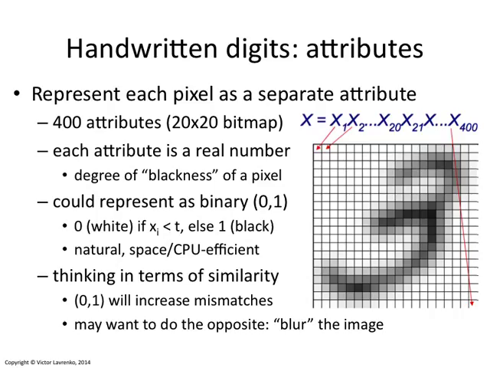Now it turns out that doing that is actually a really bad idea. So if you try to threshold it and convert it to 0s and 1s, your accuracy is going to suffer quite a bit. And strangely, the opposite helps. So if you take a digit and blur it, right, just make it fuzzier, that seems to help the learning algorithms. Any idea why?